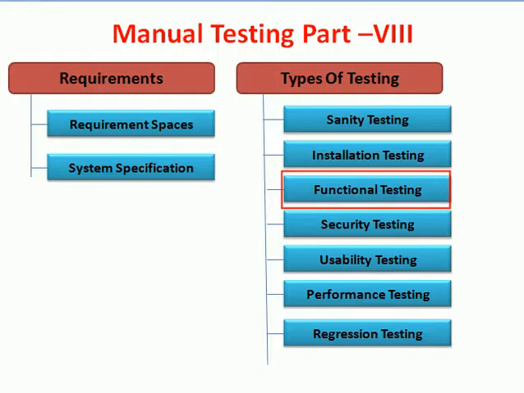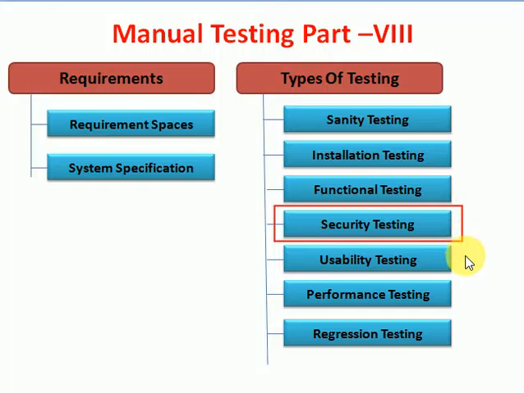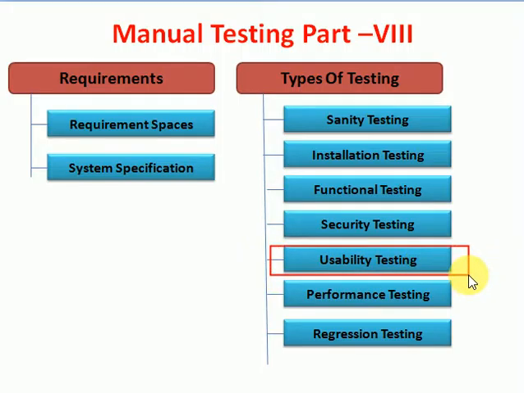So the tester goes about designing the tests on the fly and executing them to find out the defects. Then another type of testing in the system testing is the security testing. Security testing is testing for vulnerabilities or some security issues, security defects within the system. Then usability testing. Usability testing means how usable the system is from the point of view of a new user who is not having prior experience with the system. How easy and efficient it is for a user to work with the system.